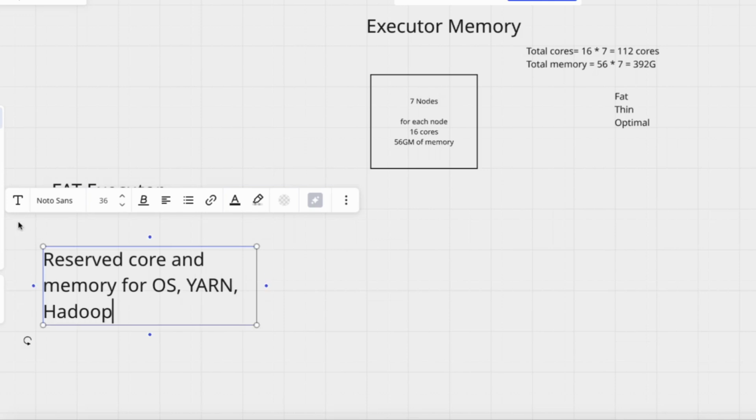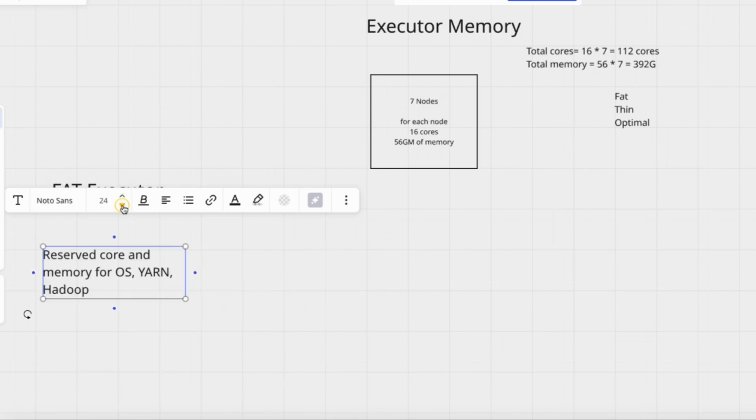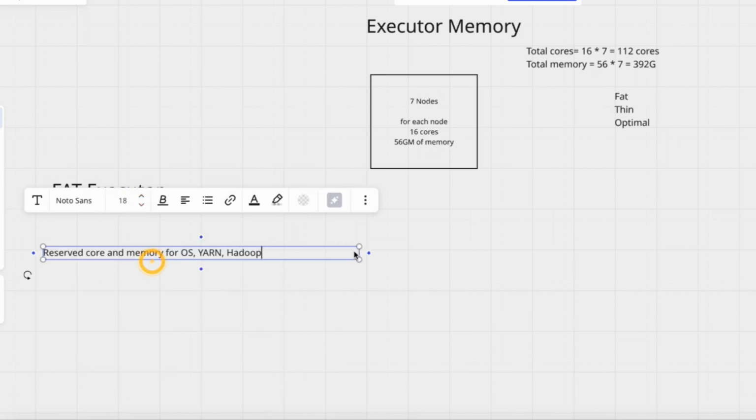For internal purposes, we are going to assign one core and 1 GB of memory. Fine.